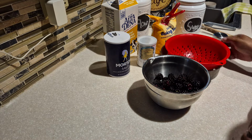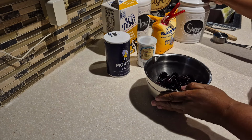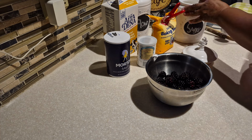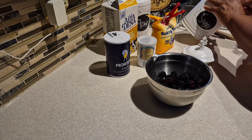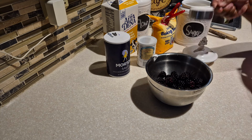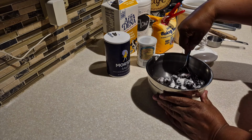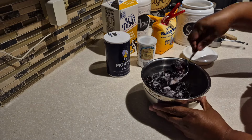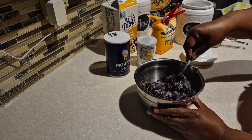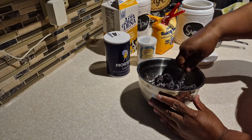So while that's happening, I have here my fresh blackberries, and you can use any fruit. Blackberries, I used strawberries before. This recipe is something that hails from my dad's side of the family. My dad's mom, she made all different kind of just fruits, cobblers and spoon cake. They always called it spoon cake, but I know a lot of people do call it that cobbler. So I'll be using those two terms interchangeably, but today I'll mostly be referring to it as a cobbler.